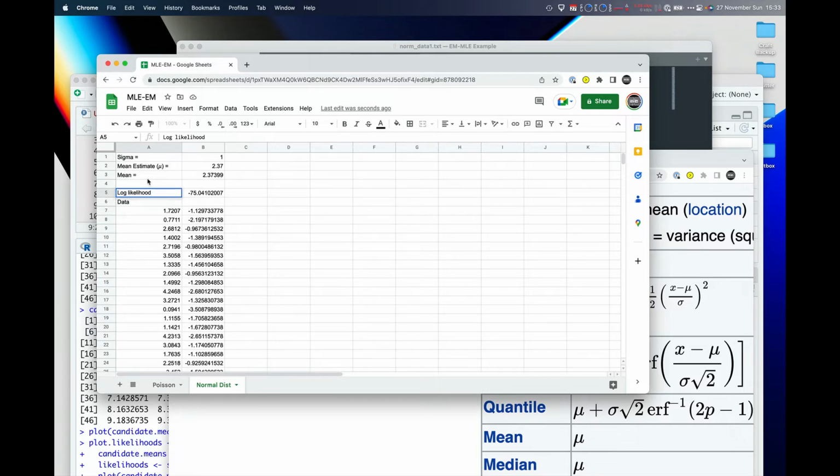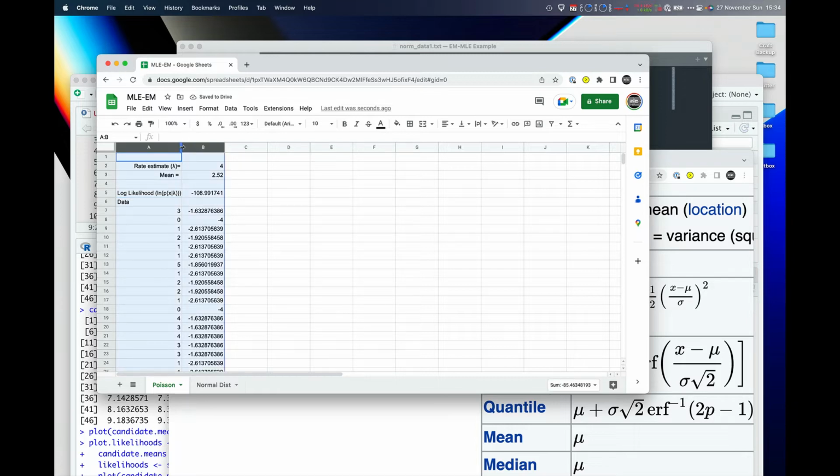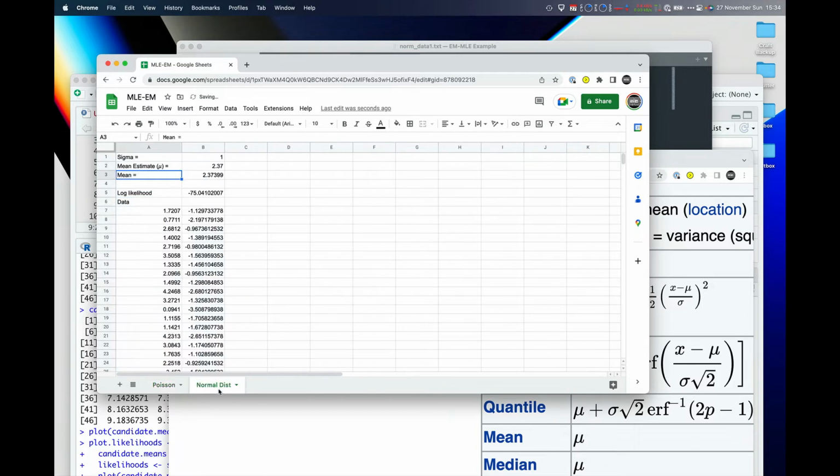And again, for the Poisson one, it's also log likelihood, which means it's ln of the probability of that. So that's the normal distribution.